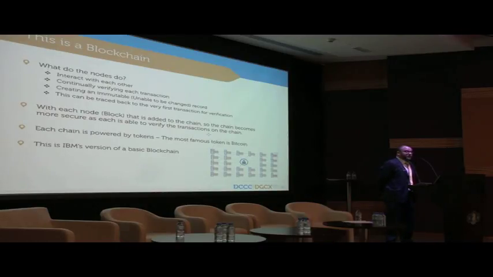As each node or block is added to the blockchain, so it becomes more secure. There's more nodes and blocks verifying each conversation. So if you look at the diagram on the bottom right, this is IBM's very basic drawing of what a blockchain is and how it works. As you can see, there's numerous computers there talking with each other, interacting, whilst other computers are looking on and verifying what's going on between those computers. Therefore, if anyone tried to change anything within one of those computers that wasn't agreed by the rest, it would be rejected. This is what makes it so secure.